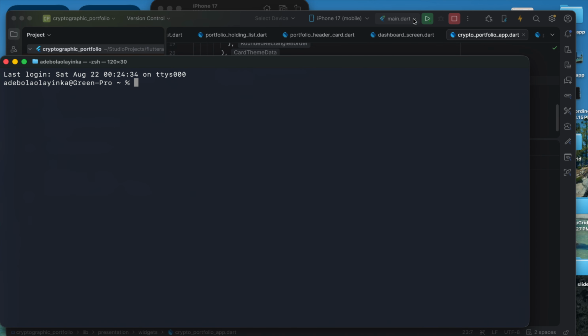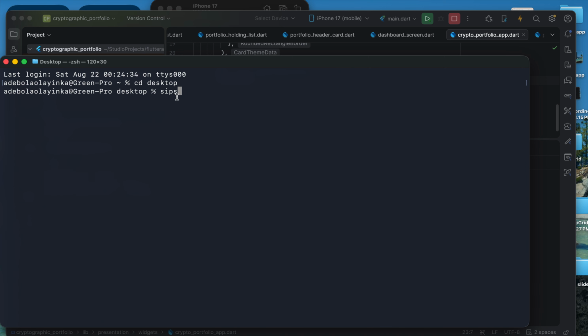And then since my image is on my desktop, I'm going to cd to desktop. And then I'm going to run this command. This command is going to resize my image to the dimension that iOS requires. So I'm going to do sips, short for Scriptable Image Processing System. This is a built-in Mac utility.